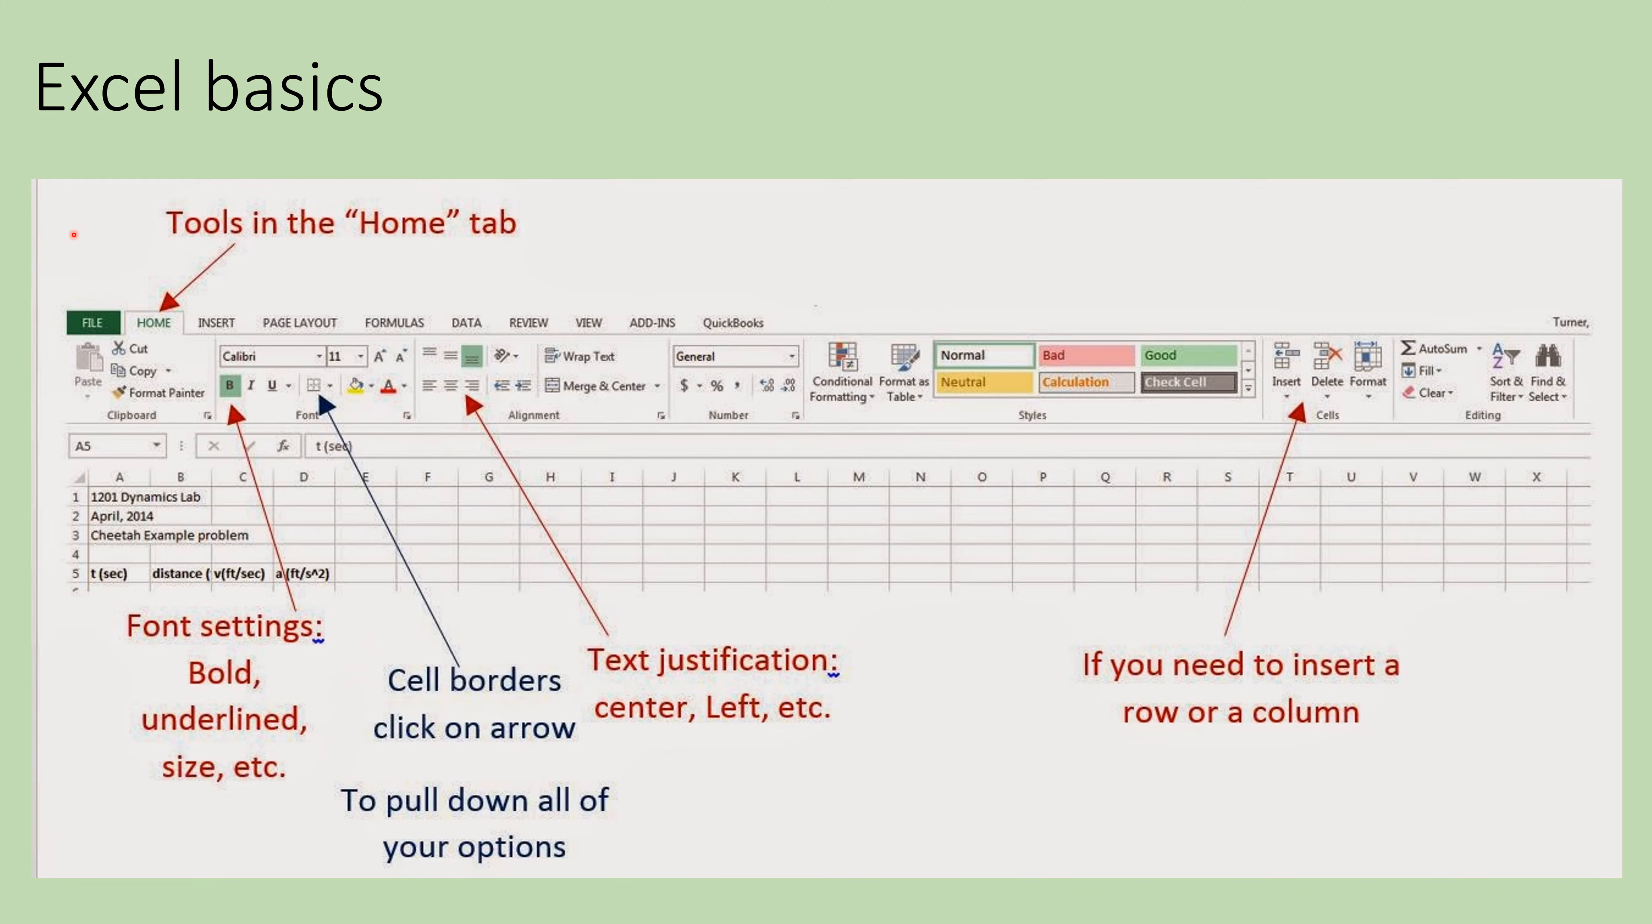Here's an overview of all of the tools that you'll find in the Home tab. And you can just hover your mouse over any of these buttons, and if you just leave it there for a little bit, it'll pop up with a description of what that tool is. So first, you have everything to do with your font, so you can format bold, underline, the size of it, the color, highlight it. If you want to add borders on your cell, making a nicer table, that's right over here. You can have all your alignment and justification tools over here. Your number, so is this a date, are you talking dollars and cents, is it scientific notation? The little arrow in the corner over here, you can change all of the different types of numbers. You can change the number of significant figures that will show up in your cell. You can insert columns and rows and delete columns and rows. So a lot of really simple formatting tools up there to walk through.